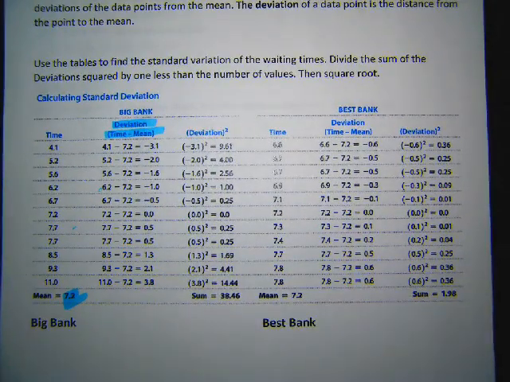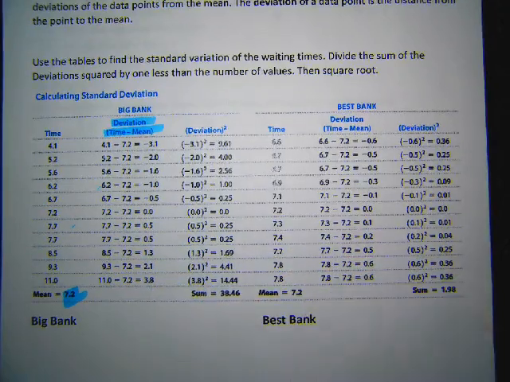Now, the problem right now is if you add all these deviations up, you've got positives and negatives, and you actually end up with 0 because there are just as many positives as there are negatives, and they balance out. And if I'm trying to find a measure for the spread, I don't want to use 0, especially if that's the answer for every single problem, because that's not really going to help me measure spread.